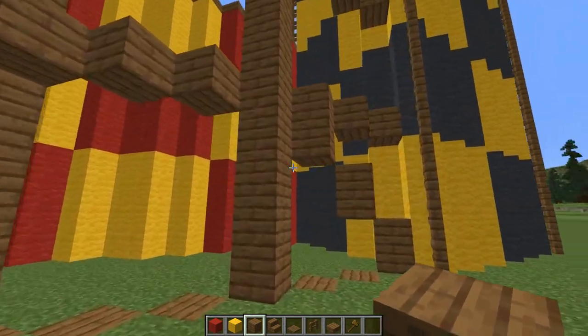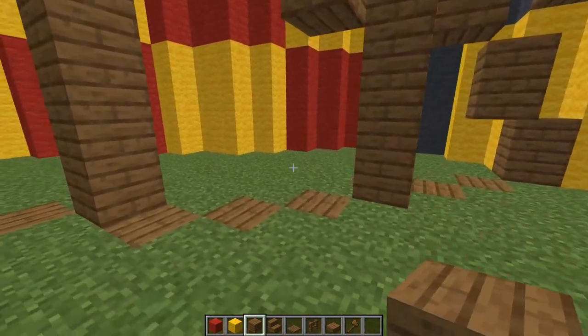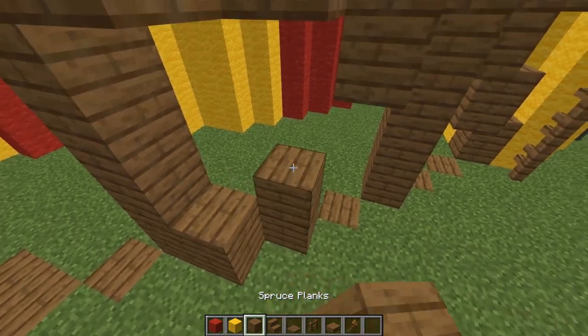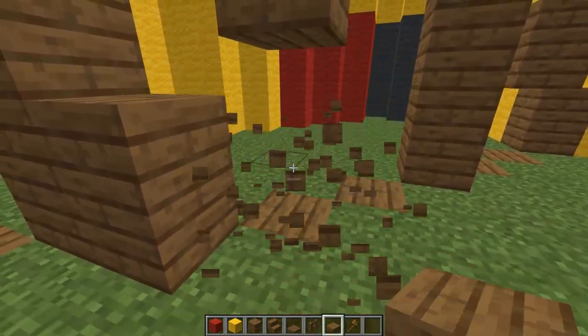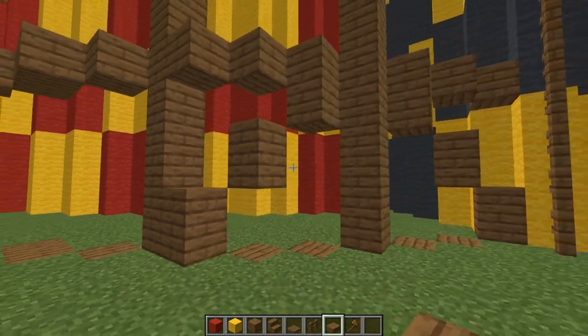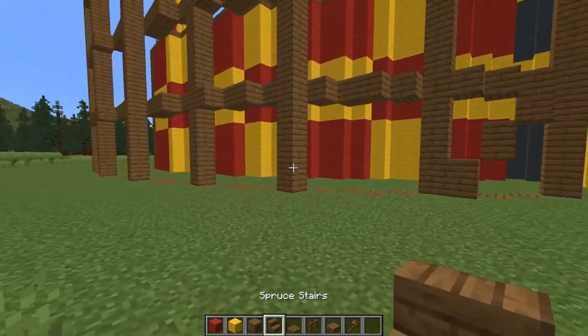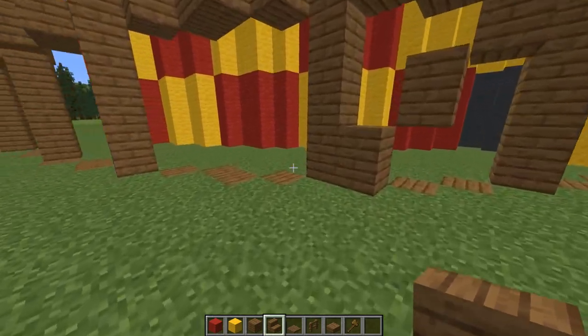And then we can build the same thing on the other side, 1 block here, 1 block here with a slab on top and then build up 1, 2, 3, break these 2 blocks and then a slab underneath. And there we go. Those would be those diagonal patterns there. And then for the remaining ones, we will continue back to our staircase design.